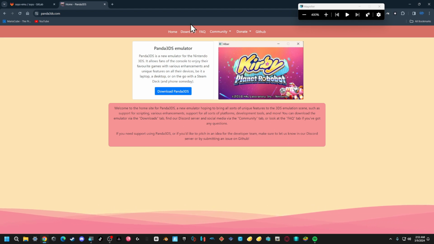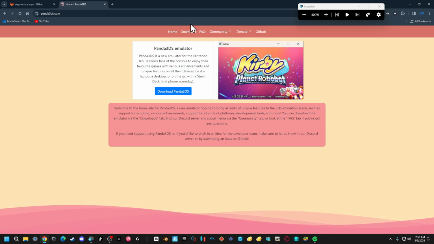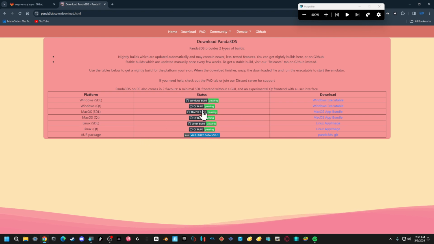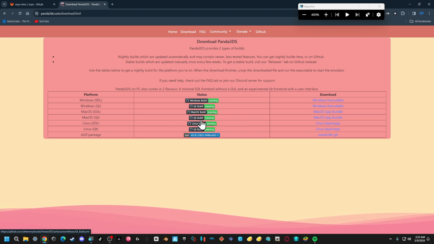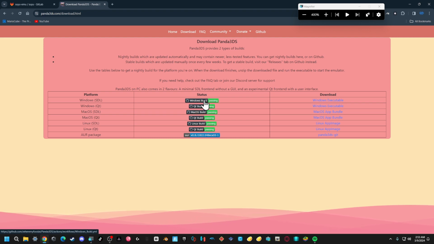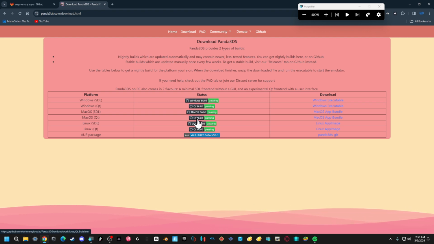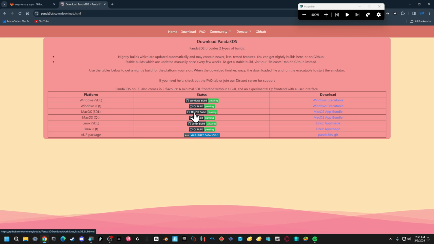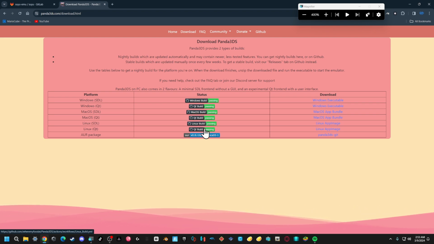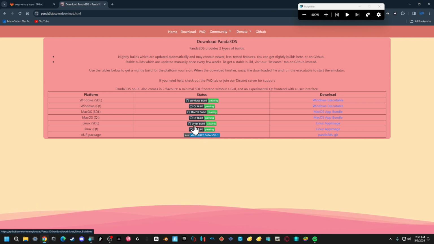So if you come to this website, which will be linked in the description, you go to downloads, and you'll see all of the builds. This is what I was talking about. And for Windows, you got the Windows build and the GT build. Mac OS build, and again, same thing with Linux.